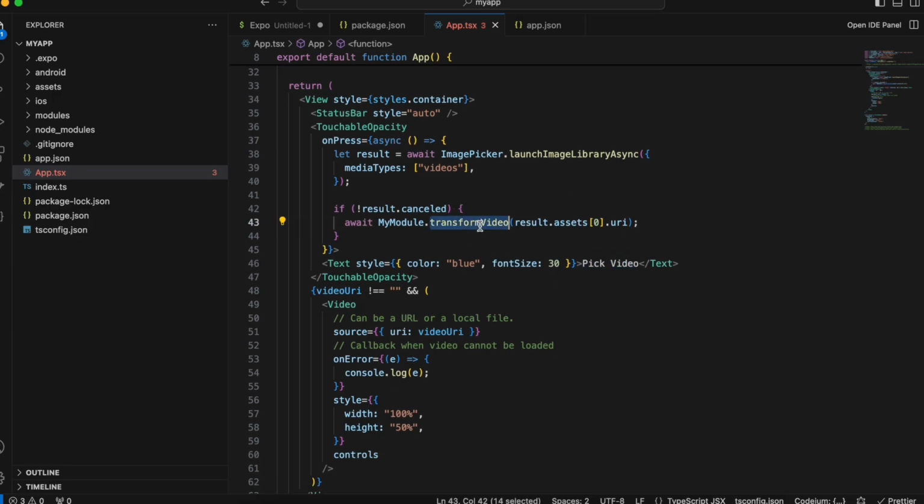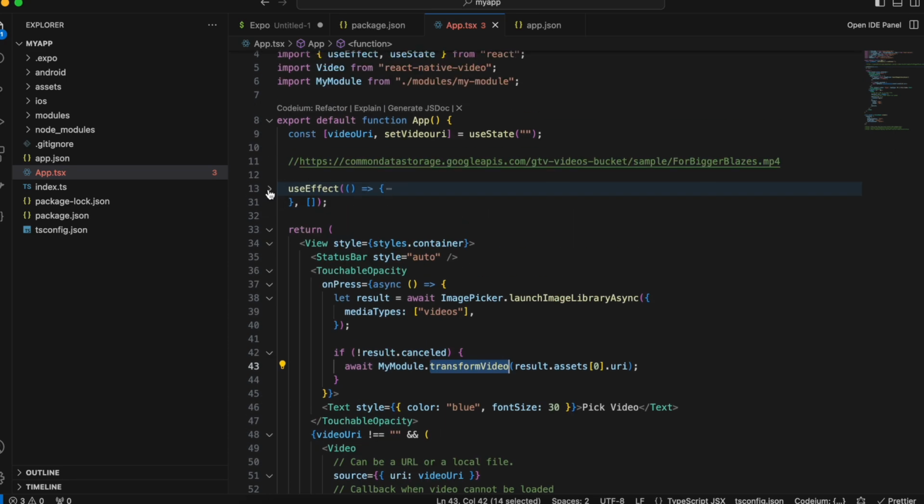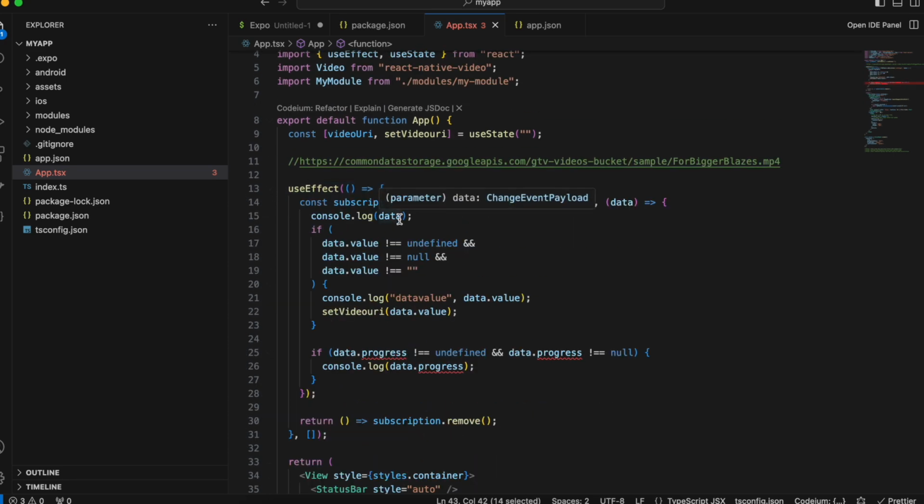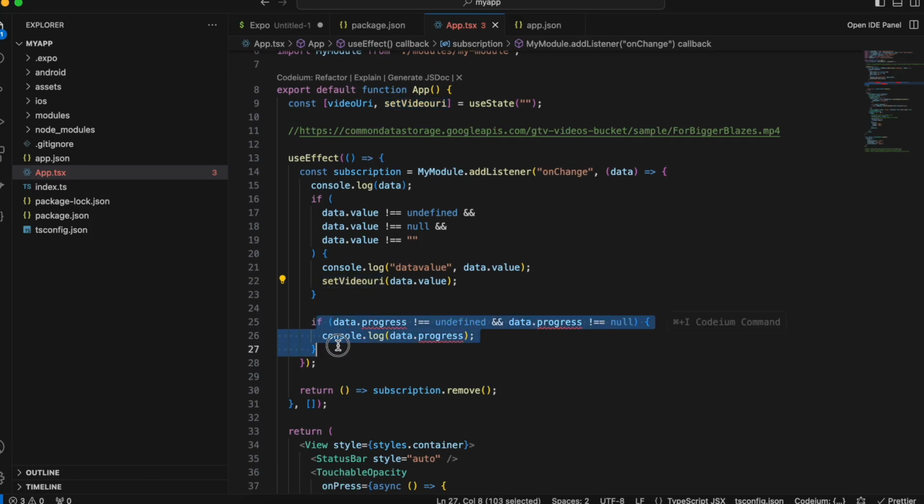Now once this process finishes, we are constantly listening for output from the native side. So once we get the URL, here you can see this is how we will get the URL. I'm setting it to our set video URI state variable, and I'm also sending the progress state. Now the progress will be a string, because there are two things which I'm sending from the native side. One is the progress state, and the second is the actual progress. So the actual progress can be 0 to 100, and the progress state can be 0, 1 and 2.